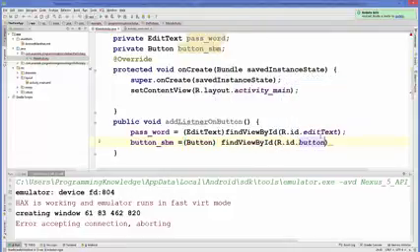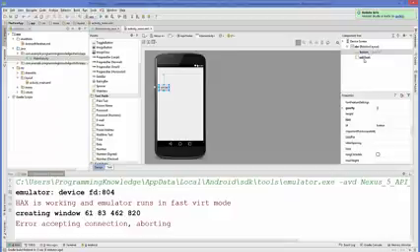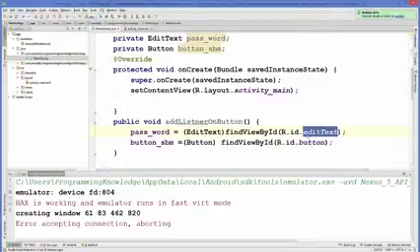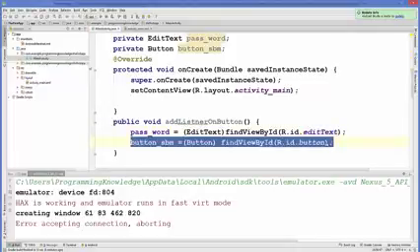Because the ID of our button is button itself, and the ID of the EditText is editText itself, that's why I have used editText in buttons here.